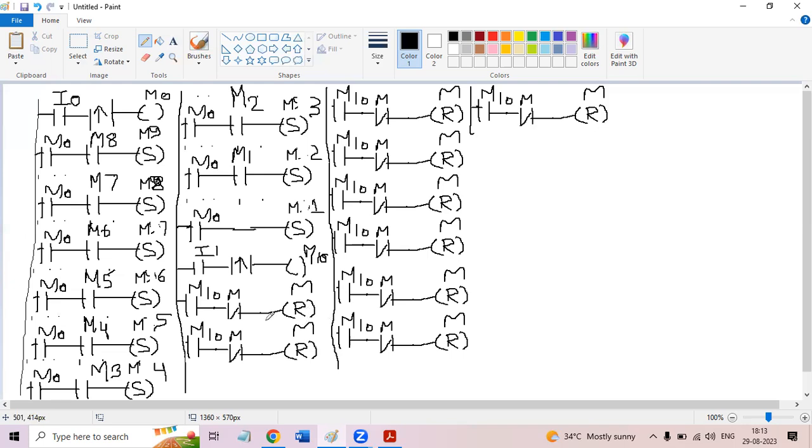So when you press I1 first time, M1 will get reset, then M2 will get reset, M3, M4, M5, 6, 7, 8, M9. And here there is nothing. Directly M9 will get reset.